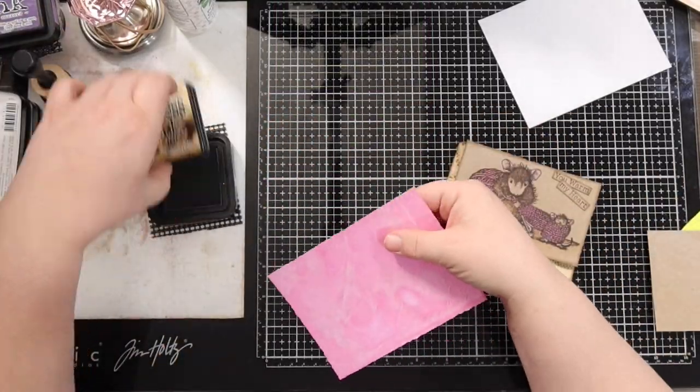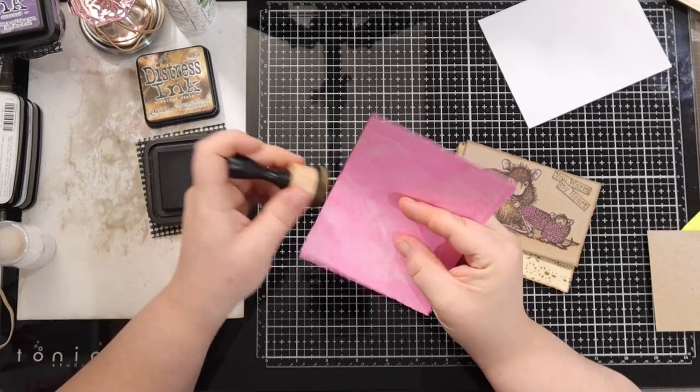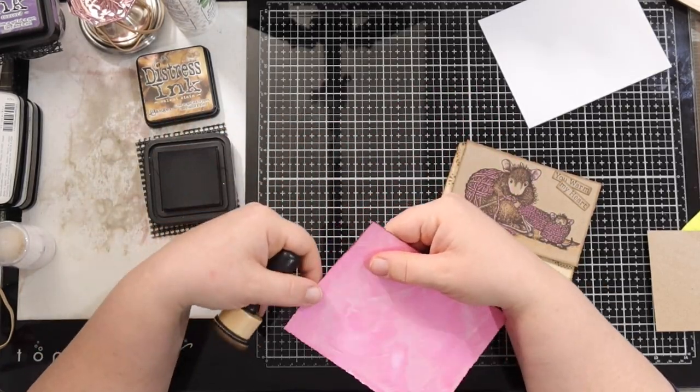Then I decided I wanted to grunge up the pink piece a bit, so I also inked around those edges. I have a thing with white edges. I don't like white edges. I don't know what it is.